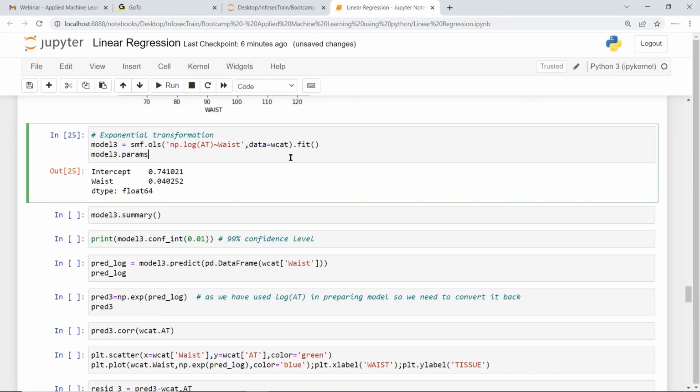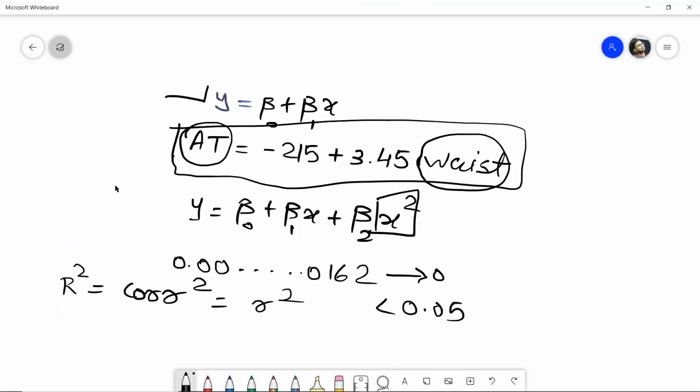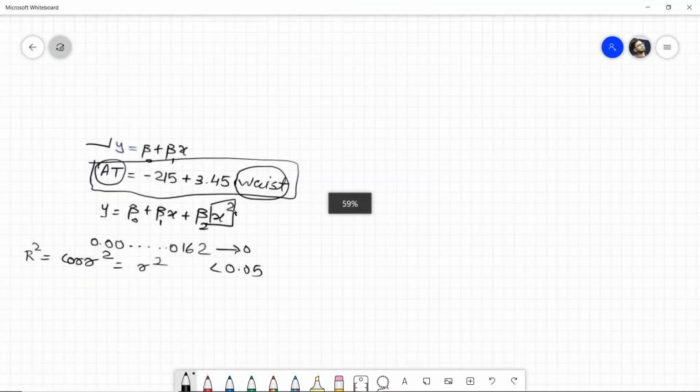If you use an exponential term here, e raised to 107, try to imagine those values. So instead of applying an exponential term, let me apply the log term on y first, and then we can transform by using this.